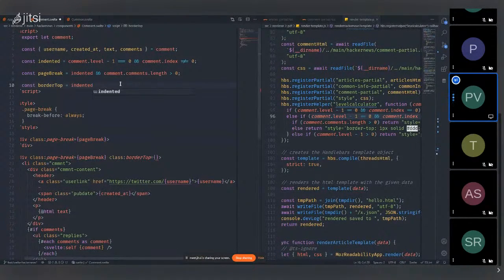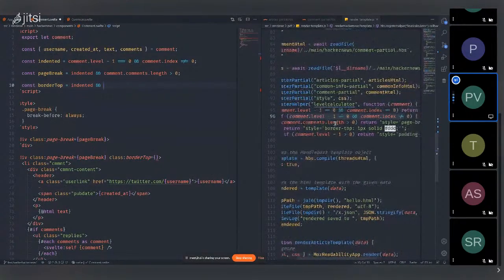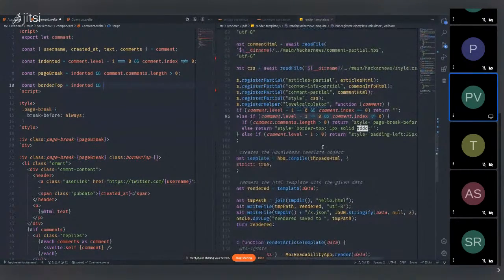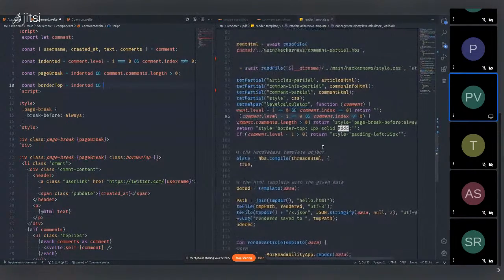So let's do this thing. I'll write the whole logic, and then you will be able to understand it better. What I'm doing is just copying the whole thing. Border top. So here it should be comment.comments.length equal to 0 then. Not exactly.